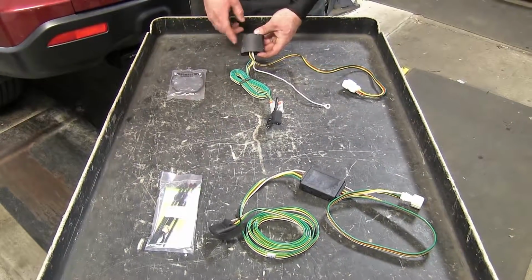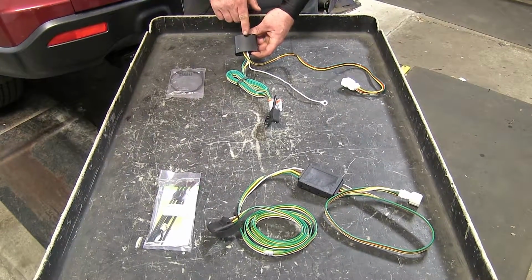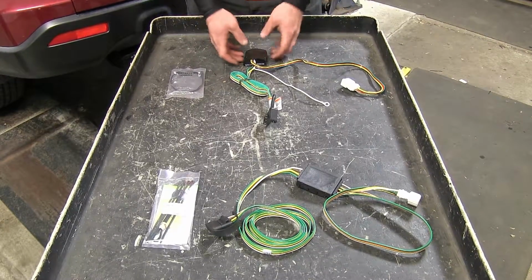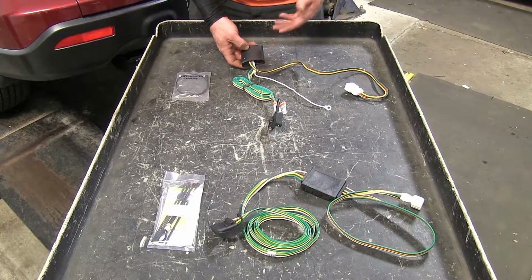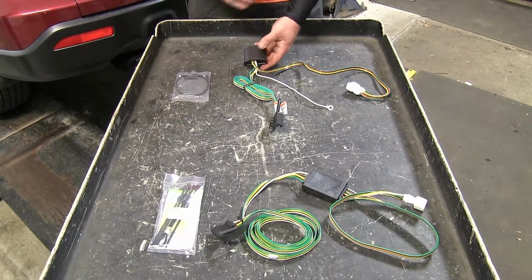The Tekonsha is also going to give us a little bit extra vehicle protection because the converter box is circuit protected. If I was installing one of these on my vehicle, I would tend to go with the Tekonsha just because of the construction of the box and it is circuit protected, so I wouldn't have to worry about any of the lights on the vehicle not working if something would happen to the trailer.